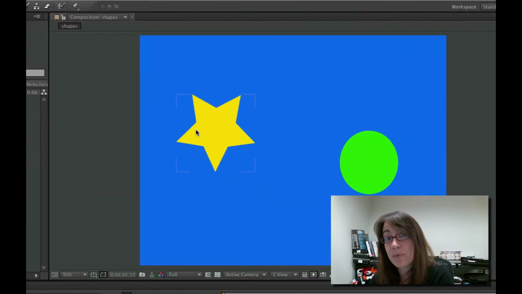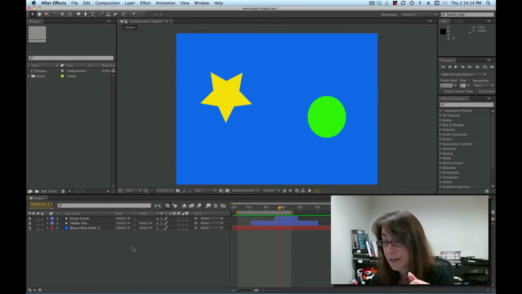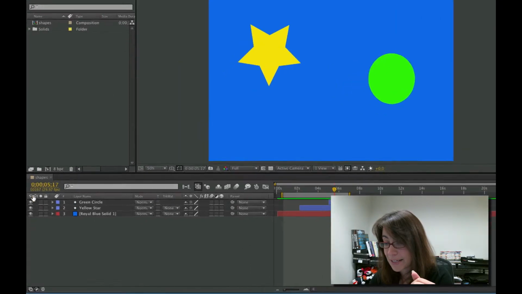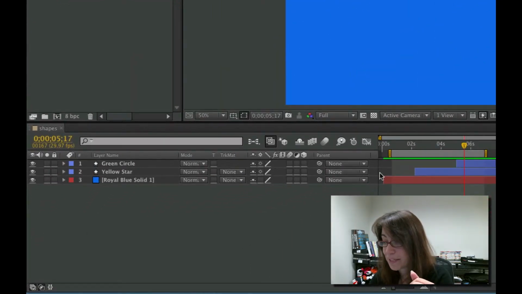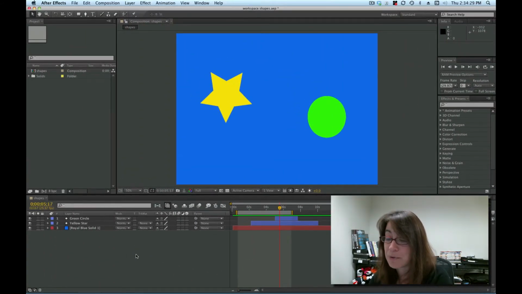Then we have the composition window. The composition window is going to show us what our project looks like as we build it. We'll build it down here in the timeline. The timeline is this portion of what we see at the bottom of our screen, and the time graph is what we see over here. And there's a lot of potential and power in both sides of this little line here, and we'll get more into those as we talk about specific modifications to and creations of projects.